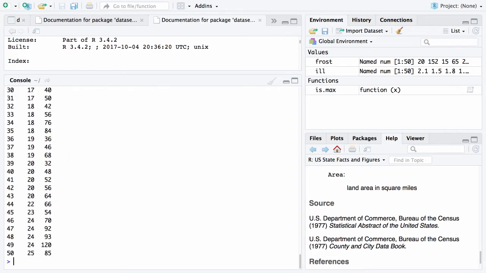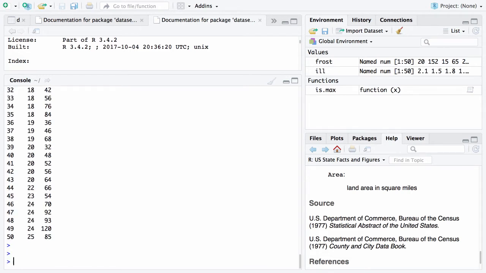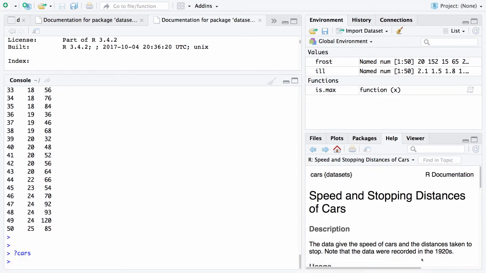First one is called cars. And in the cars data set, you can see there's 50 observations, and there are 2 different columns here. The first column is labeled speed, and this is the speed in miles per hour, and the second column is the stopping distance. Now you might wonder why people care about a car that is only going 4 miles per hour, and if you want to find out a little bit about the cars data set, all you have to do is say help cars, or you can just say question mark cars, and you'll see why they were moving so slow. These data were recorded way back in the 1920s. So that's why the top speed you can see here at the very bottom is 25 miles per hour.